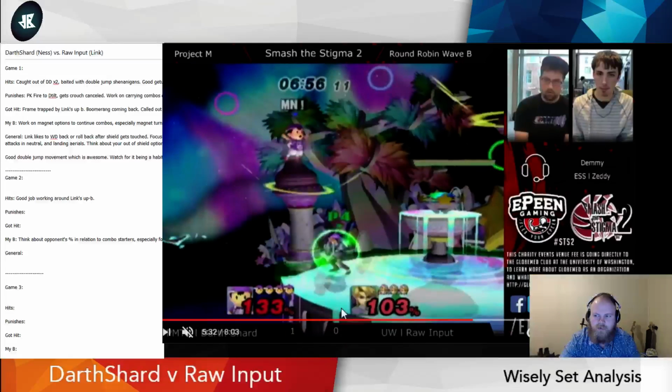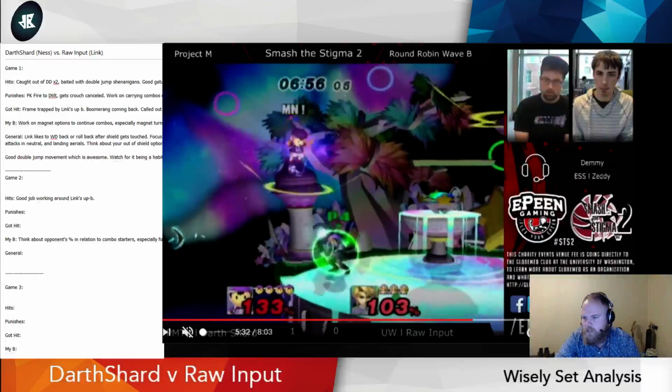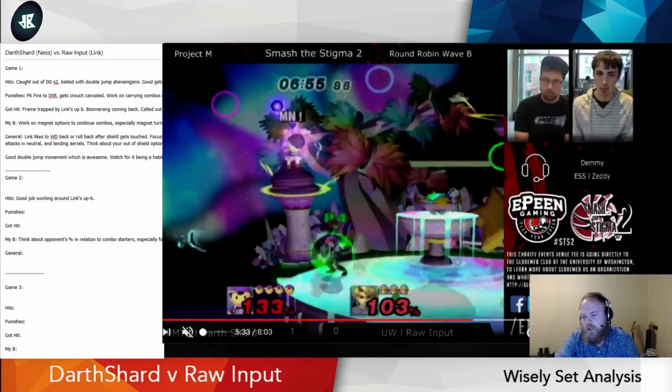But if every time you jump at him he shields, that's when you just tomahawk. Tomahawk whatever you want. Tomahawk grab, probably. Well, he also thinks that this is gonna come back and hit you. Jeez, why do I keep putting this? Okay.